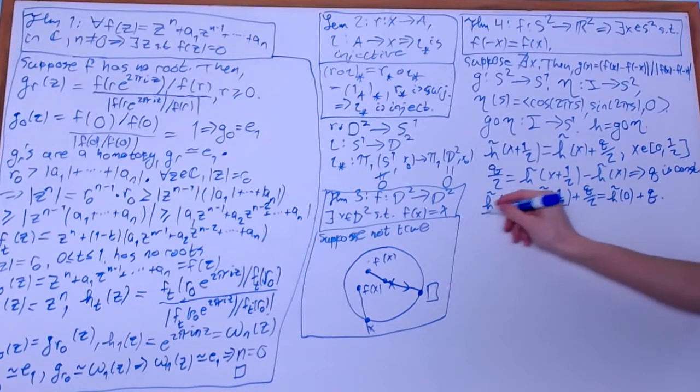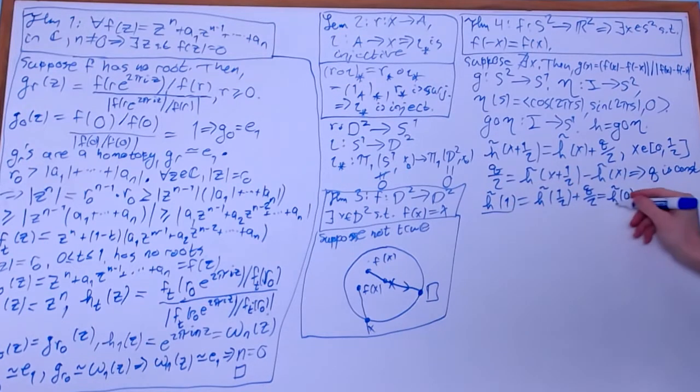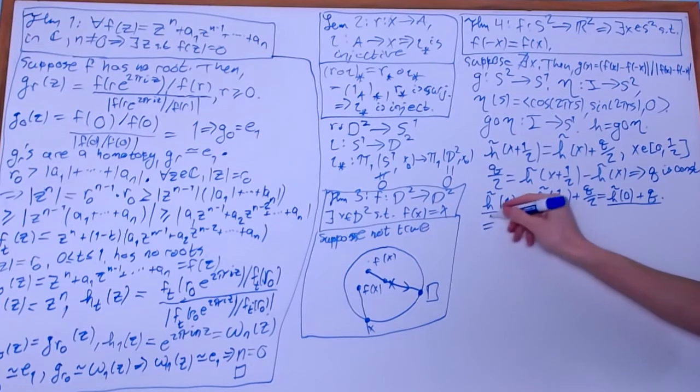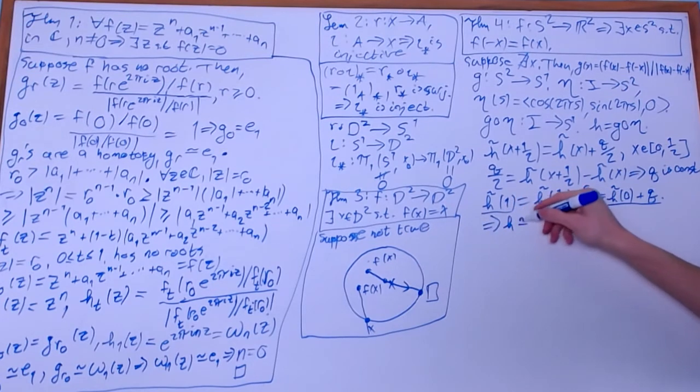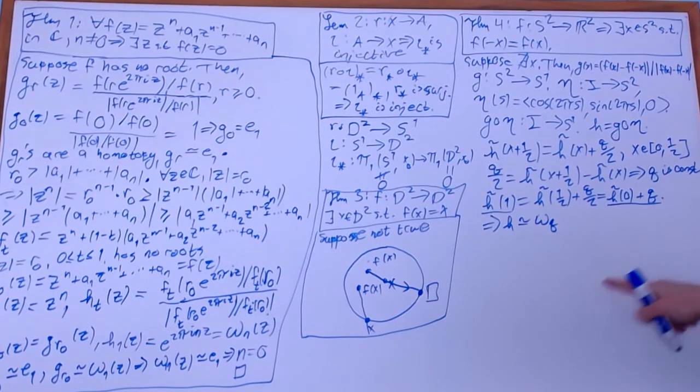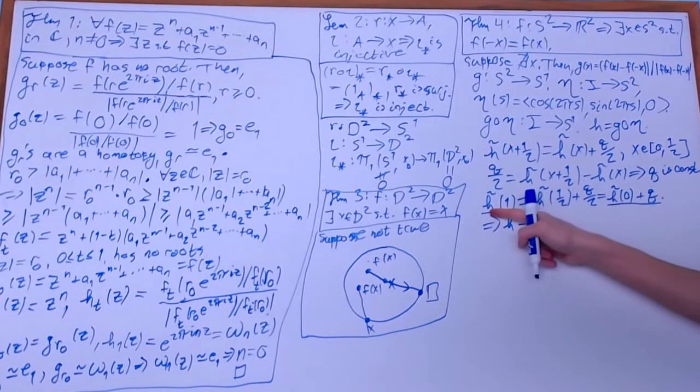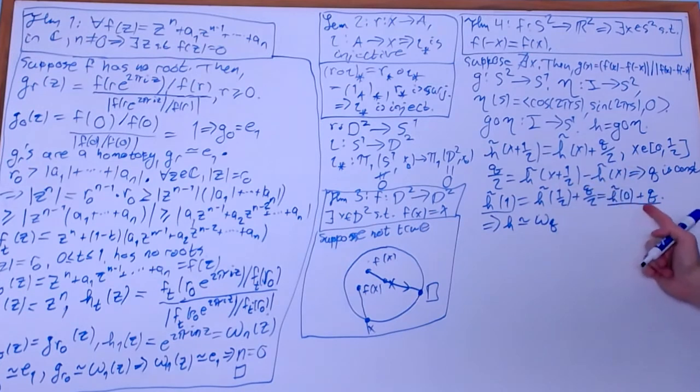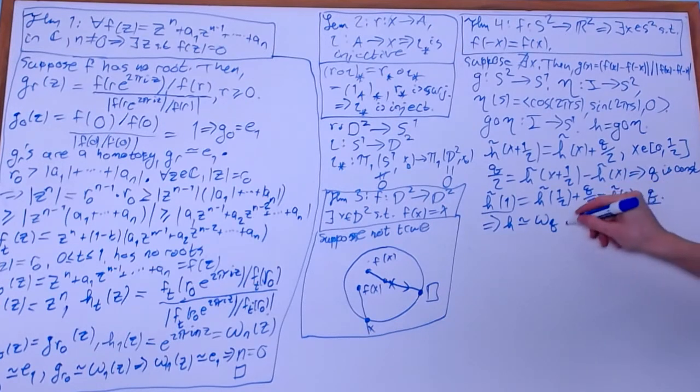So this tells you that h tilde of 1, which is the ending point of this lifting, is the starting point plus q. What this tells you is that h has to be homotopic to omega q. It has to go around q times, because the ending point of its lifting is q ahead of its starting point. And by the facts that we introduced last time, that means it's homotopic to omega q. Or, in other words, g composed with eta is homotopic to omega q.